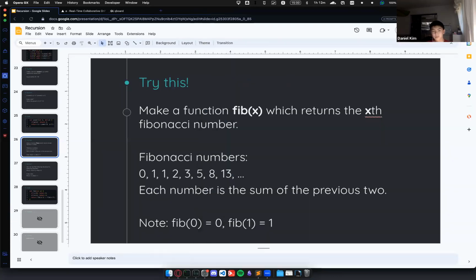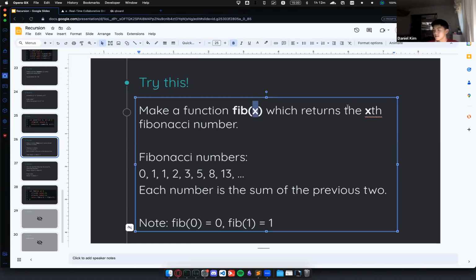So, Colby, do you know what the Fibonacci numbers are? Yes, okay, so we're just trying to get fib of x, the x-th Fibonacci number. So for example, fib of 7 is equal to 13.